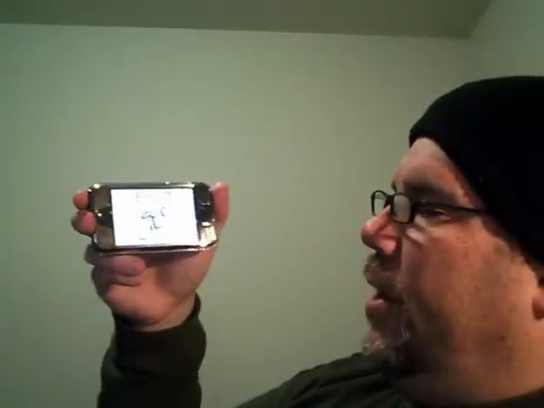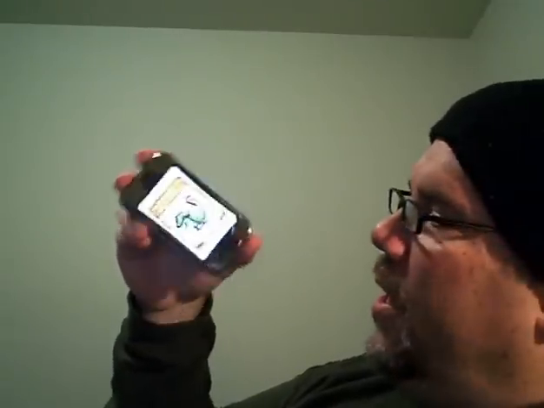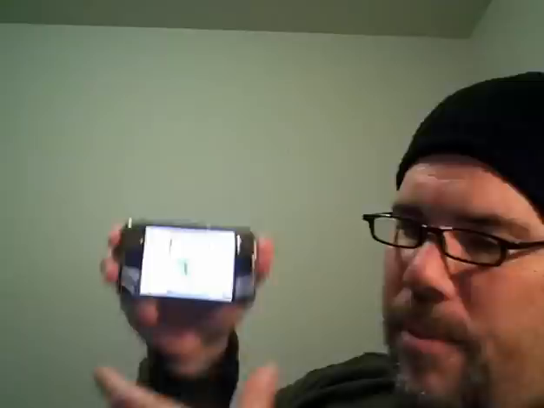On the iPhone right here, like I said, it does auto-rotate. This is actually sold through Amazon, and I have a Kindle right here. But if I did know how to do it, guess what? You'd be able to see it on here. The Kindle has e-ink. Maybe I need to turn it on down here. That might help. Let's see.